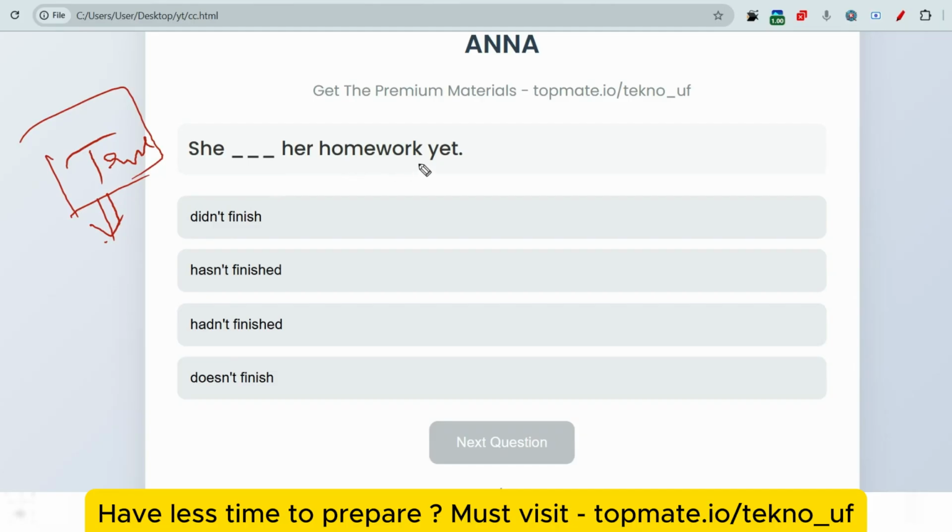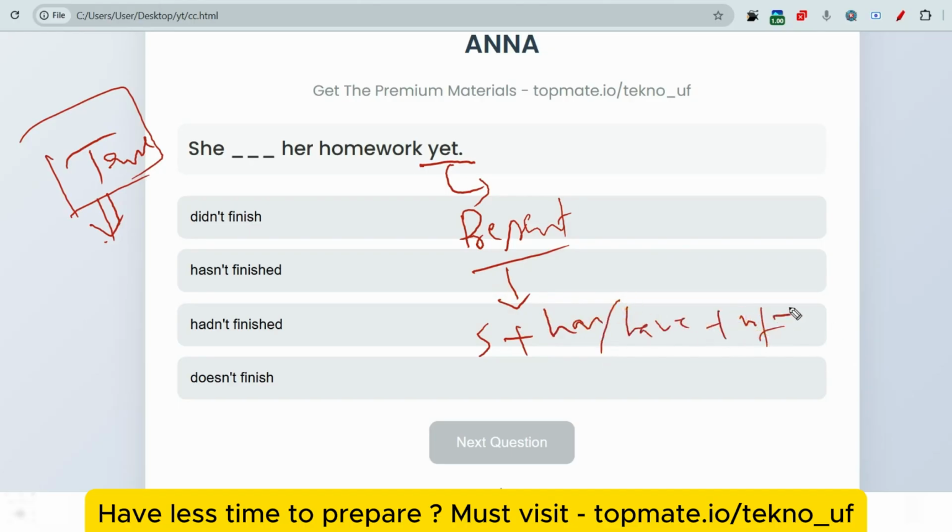She does her homework yet. Yet means the action has not been done. The action has not been done. It is incomplete, so it is going to be completed. So for the remaining task, it should be treated in the present perfect tense. For a negative sentence in perfect tense, we use subject plus has or have, then not, then verb third form, then the object. So that's why we'll use: she hasn't finished her homework yet.